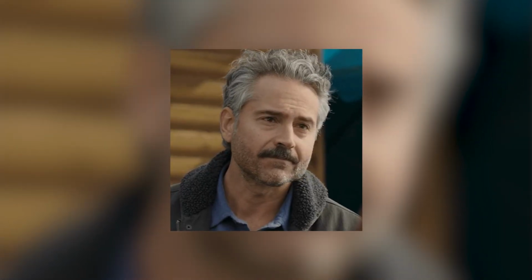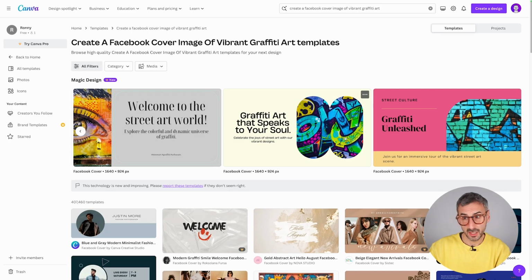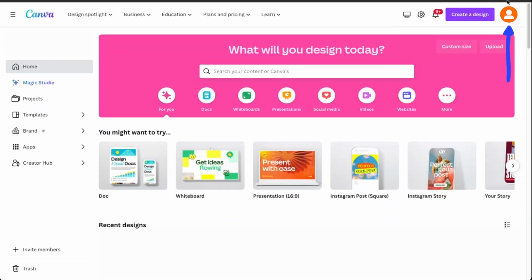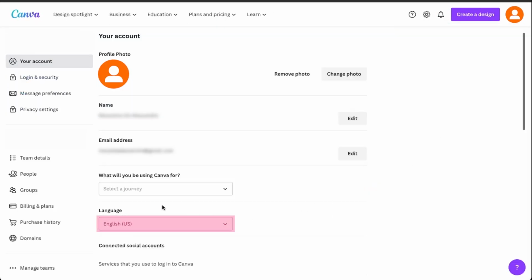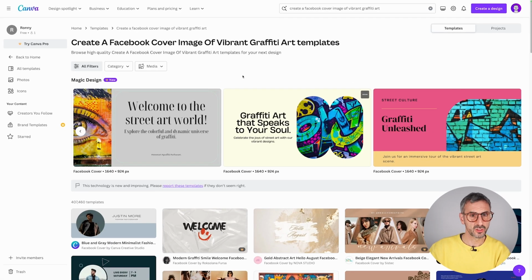Now, it is possible that you don't see this feature in your Canva account. That doesn't mean it is a pro feature. This is my Canva free account. So if I see it, it's not a pro feature, but it is possible that it's not yet available in your country or in your language. All right. So for now, what I know is that it works in the English language for Canva. So if you want to get access to this, maybe try switching your account to the English language. Maybe it shows up there. All right, so that was Magic Design.